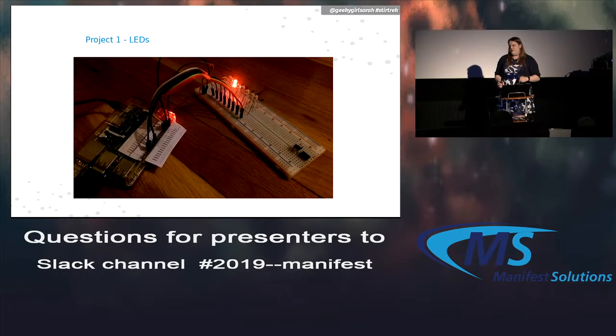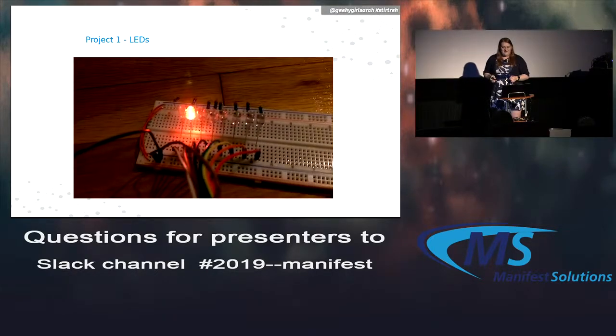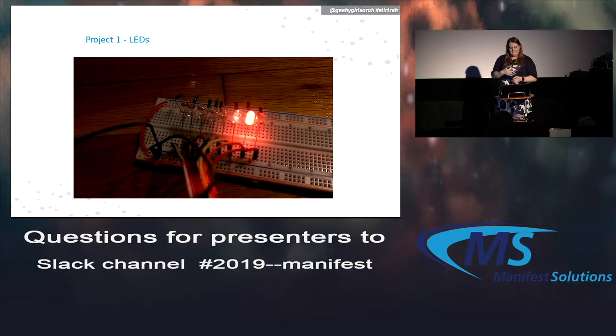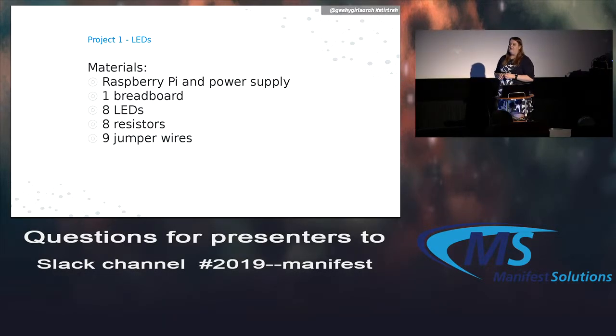Turns out live demos are hard when you have a whole other computer system you have to connect to, so we're just going to have videos for these. You can see a simple back and forth motion. So for this, you need the Raspberry Pi and a power supply, breadboard. We're going to have 8 LEDs and resistors and jumper wires.